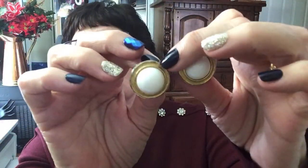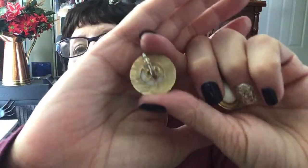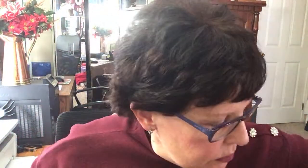And I got some Trifari, which have some wear on the edge, unfortunately. So I'll probably, I don't know what I'll do with those. Probably just put them in my Trifari box, but I wouldn't sell them because they're too worn. Unfortunately, because you wouldn't think that of Trifari, but I guess it depends on the piece. And I don't know if they had different manufacturers do them or not for the Trifari.